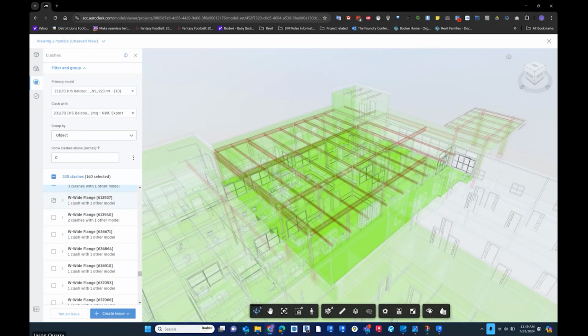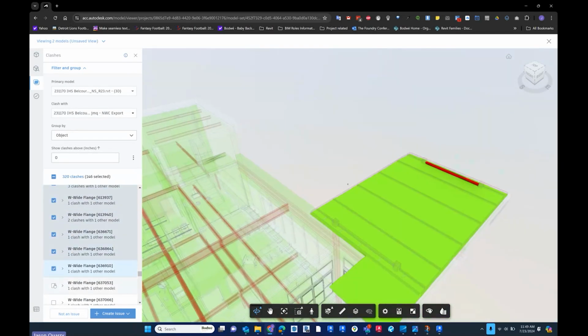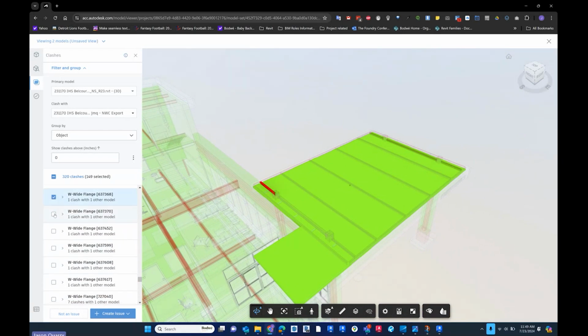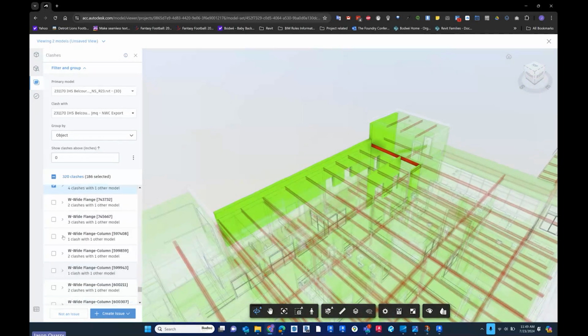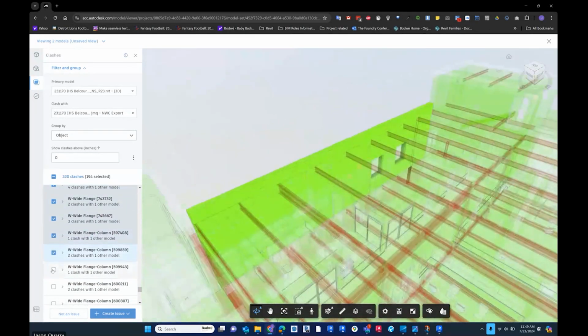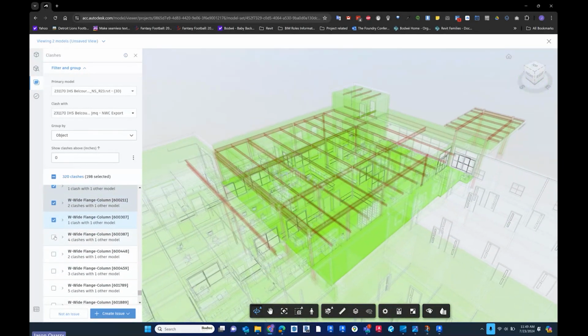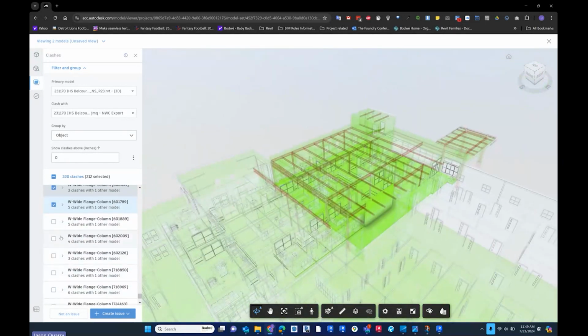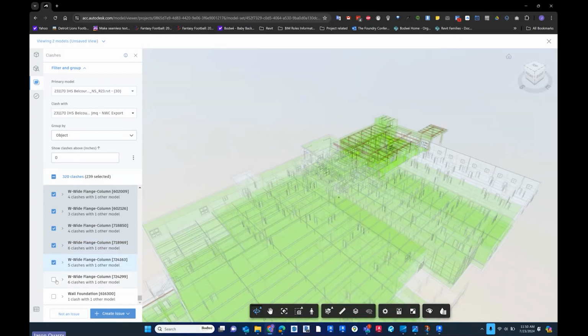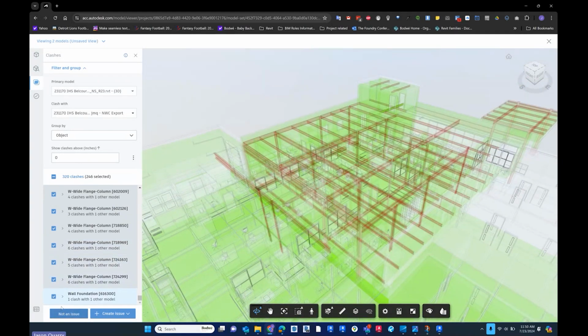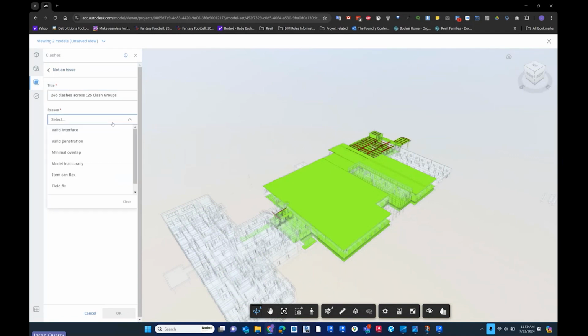It's kind of cool. So this part here is taking forever just because there's a lot of them, right? I wish there was a way to select multiples at once, but I haven't been able to figure that out. But once we clean these out, you can imagine we're going to have considerably less clashes in the report. The goal is to get it to zero, but the chances of us getting it down to zero are pretty slim, unless we dismiss them all, right? Okay, there we go. So I'm going to go ahead and say not an issue, and we're going to say valid interface.